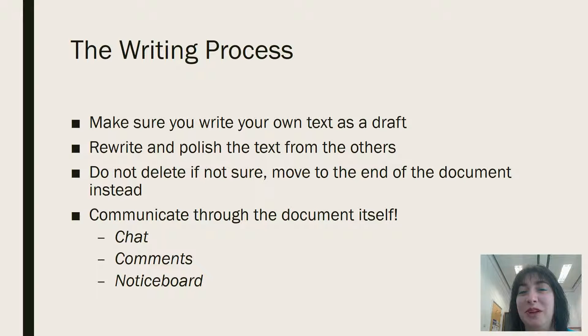Treating your writing as a draft will make it a lot easier to let go of that possessiveness of the text. The same goes for all other contributors — a lot of people are afraid to go and edit in case they offend someone, but if everyone is treating their writing as a draft, then editing their text is actually helping them. So if everyone has that attitude, always write any new piece as a draft, don't think of it as the final product. Every next person who goes in will polish it, and in the end you'll achieve that amalgamation of styles so the document reads like one piece of writing with no detectable multiple authors.